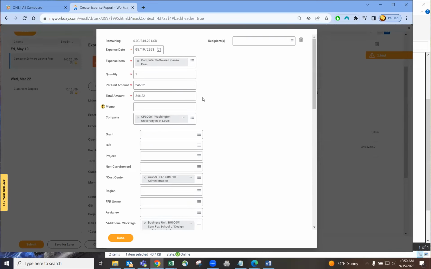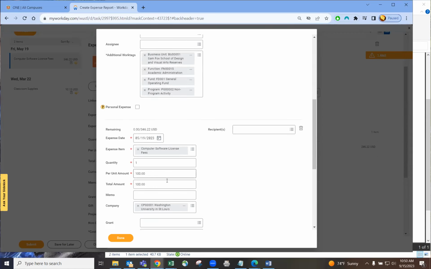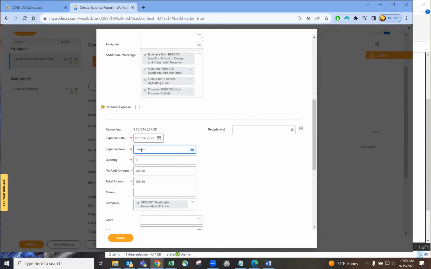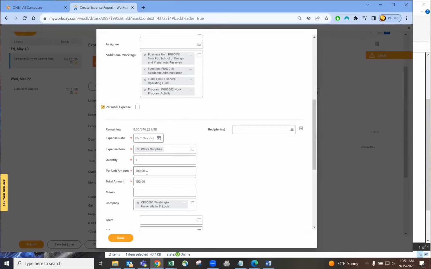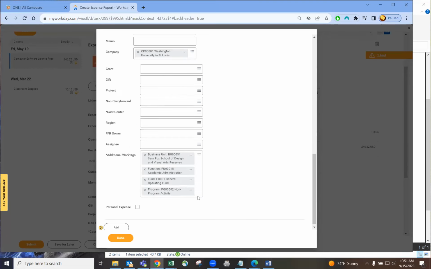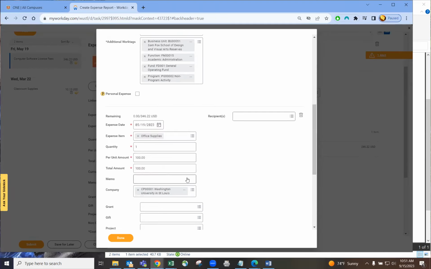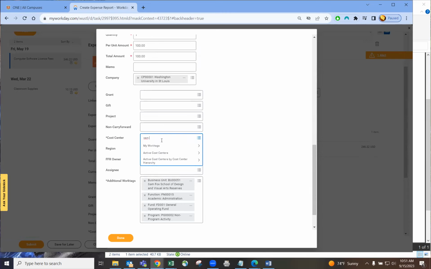Another reason might be if the actual charge had more than one expense item. You can't charge everything to the computer software license fees if you bought that, but you also, say this purchase was from Office Max, and you went and bought a hard copy of a piece of software, and you got a license with it. So you're charging one portion there, but then you also bought $100 worth of computer printing paper. Well, then you're going to want that to go to office supplies, right? So this would also be a reason to itemize, because now you're splitting out to different expense items. Even if you're charging the same account, if you're charging a different account, it doesn't matter. This is a reason to itemize.